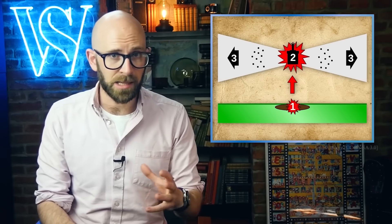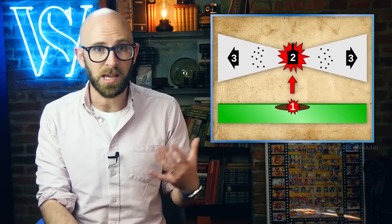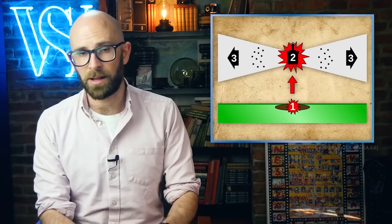Given the Bouncing Betty's brutal effectiveness, the design was quickly reverse-engineered and derivatives were created by numerous countries. However, due to the horrific debilitating injuries these devices caused — and the fact that a buried, forgotten mine is just as dangerous to your own people as to your enemies — few countries today still use mines in combat. Notable exceptions include Russia and the People's Republic of China. Incidentally, the Shrapnel Mine 35 also gave birth to a common myth that landmines only detonate when the person who set it off steps off the trigger. This myth likely originated because the S-Mine detonated a few seconds after being triggered, making it appear not to go off until the person stepped away. In reality, the mine detonated whenever a weight of more than 15 pounds hit the ground anywhere near it.